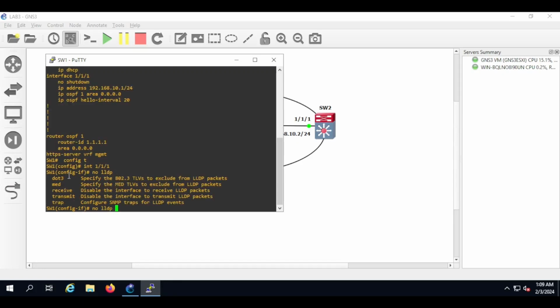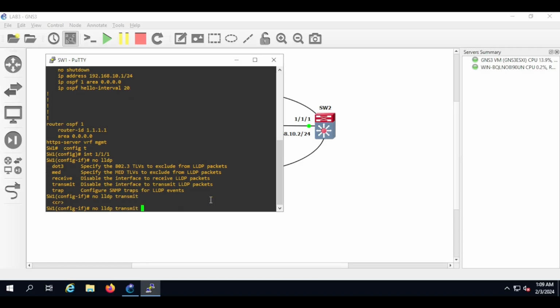No LLDP transmit is available. Disable the interface to transmit LLDP packets. Okay, let's see. Transmit. Then what is available? Yes, no LLDP transmit is available. Disable the interface to transmit LLDP packet.